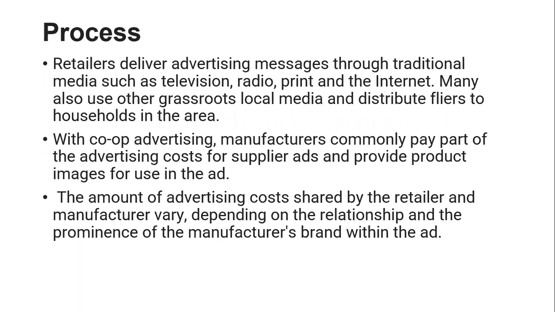If you look at the process of cooperative advertising, retailers deliver advertising messages through traditional media such as television, radio, print, and the internet. Many also use grassroots local media and distribute flyers to households in the area, especially whenever seasons change. With cooperative advertising, manufacturers commonly pay part of the advertising cost for suppliers' ads and provide product images for use in the ad. So they can use both, and the marketing will be done, with the remaining half of the cost dealt with by the retailers.